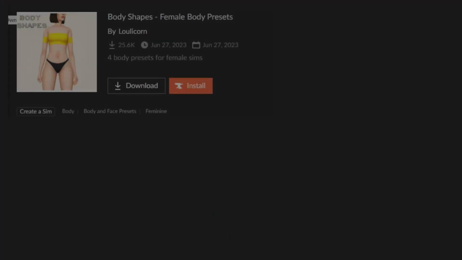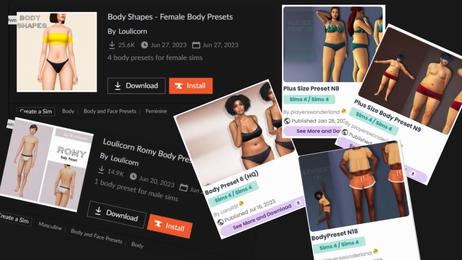Body shape mods introduce body types beyond the base game's offerings, allowing for greater representation of different shapes and sizes. When using body shape mods, ensure that they promote realistic body types, avoiding excessive exaggeration. Remember, we're striving for diverse Sims to further inclusion, not to objectify or use stereotypes, both of which ostracize. Sure, there's a time and place for using excessive exaggeration, but when fostering inclusion, it's not the time or the place.